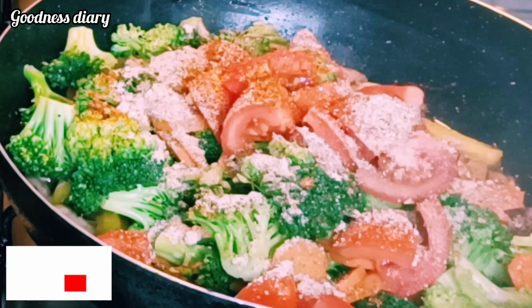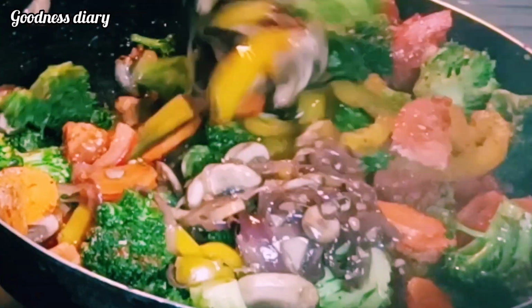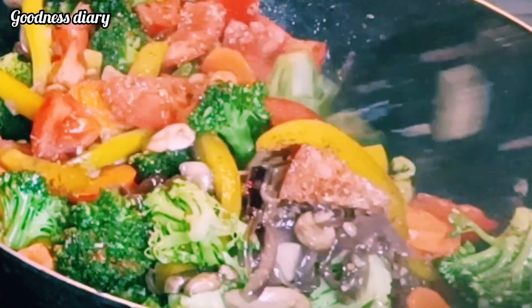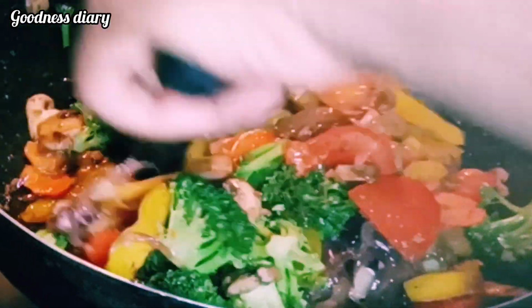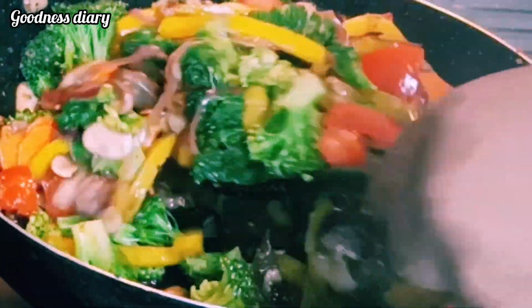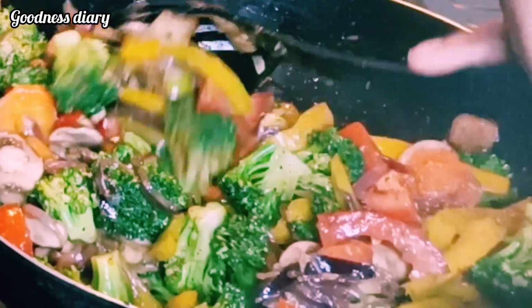You can make use of corn flour or heavy cream to thicken your sauce. So guys, just look at the color. It is so beautiful. This dinner recipe is yummy. I just like it. Look at the combination.